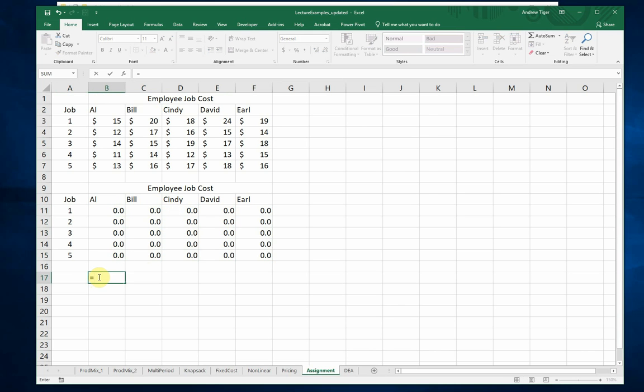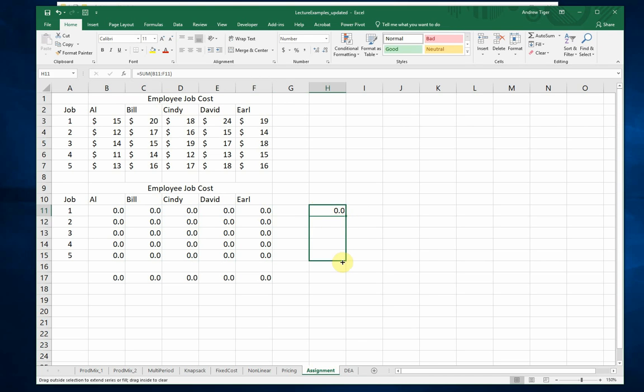So we have to make sure that the sum of all of these, every one of those, has to be less than or equal to 1. You can't assign them to more than 1. And also we need to have the sum for all the jobs, and these have to be exactly equal to 1.